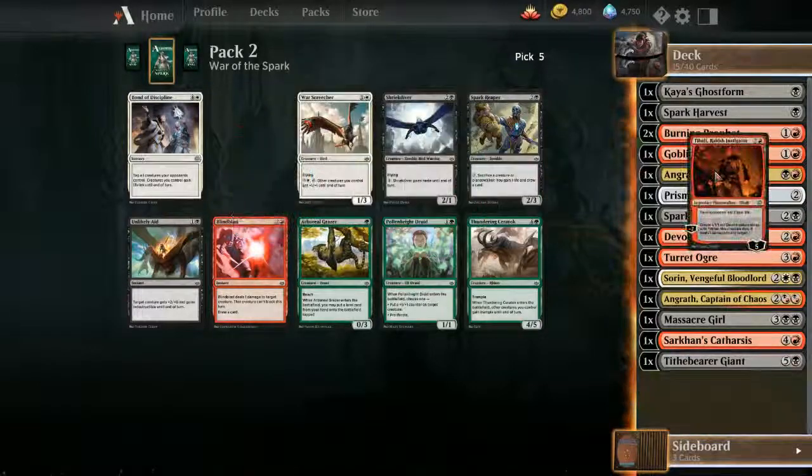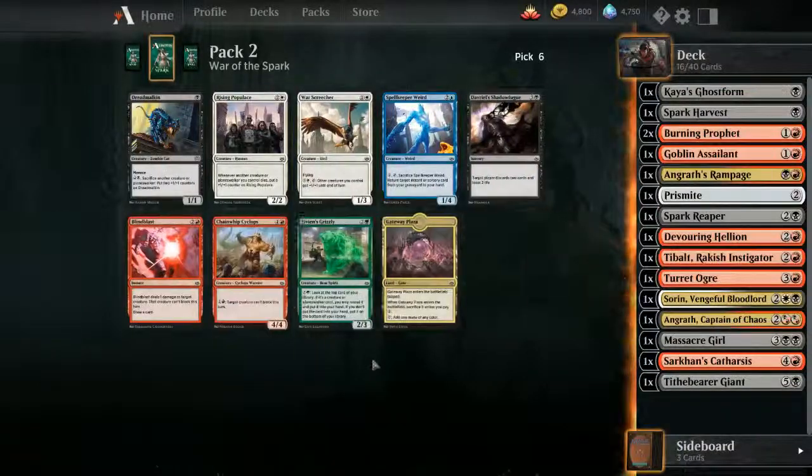Speaking of sacrifice something, Tibalt comes in. Anger. Show us you're alive. So at least the Burning Prophets are going to pay off. If we can find the Red Weird, that's also going to be a good payoff.